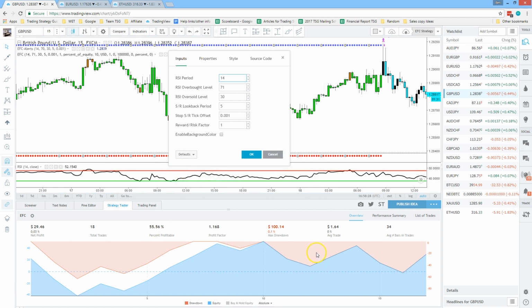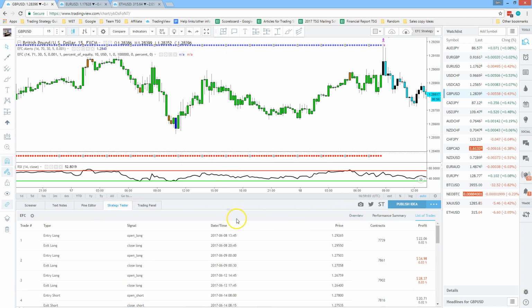So basically, what this, I guess I should backtrack here because some of you may have no idea what this is, because I know whenever I first started to look at this, I'm like, what do these lines even mean? You can look down here. There's equity. There's drawdown, and you basically want to see this go up. And we went down. What this does is it backtests all the trades that were triggered, because there's a strategy now that is implemented, and whenever these are taken, it's going to log every single trade. I'm not sure if it shows you the exact dates, but it's going to show you a bunch of different time frames, and you can even come down here.